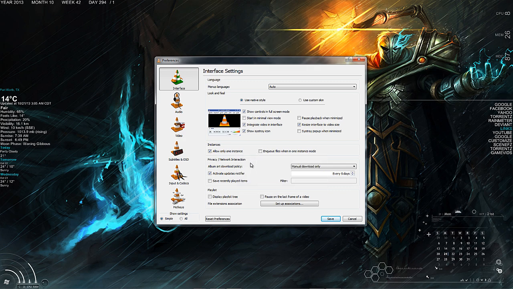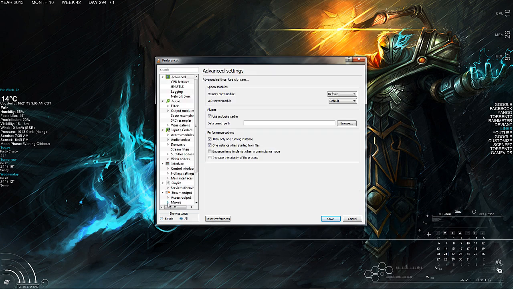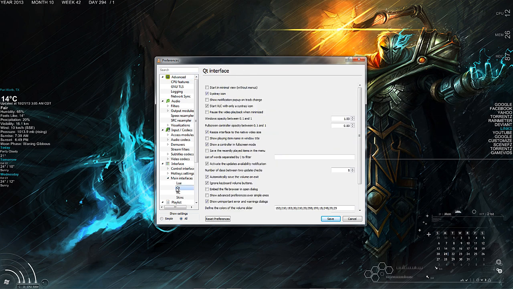And to keep it from popping up entirely, even whenever you first give your first command, it won't even pop up. You go to come down here and click on this all and go to interface, which is right here, and then main interface, and go to the QT, and then right here is the start VLC with only a system tray icon.